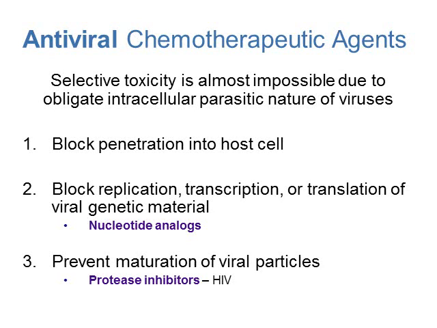Some drugs will block penetration into the host cell, so some drugs will prevent the virus from getting into the host cell, and then the virus will die because it doesn't have a cell to live in. Other drugs will block replication, transcription, or translation of the viral genetic material. These are nucleotide analog drugs. And then other antiviral drugs will prevent the maturation of the viral particles, so they'll prevent the viruses from being put together. Protease inhibitors, these are used for people that have HIV. And again, these drugs cause a lot of damage to the host just because of the nature of the virus.